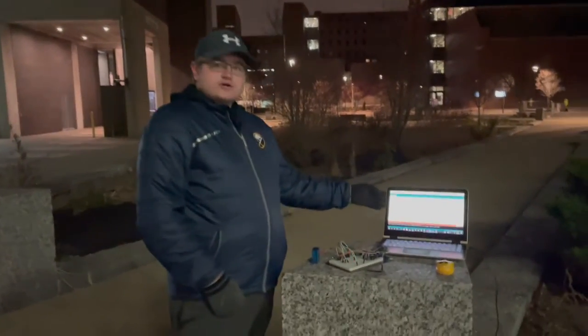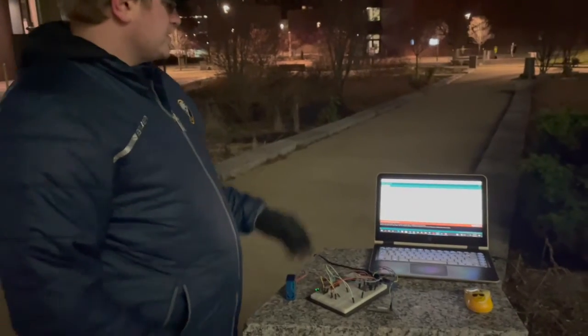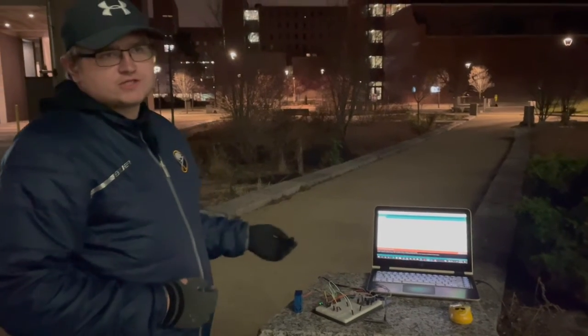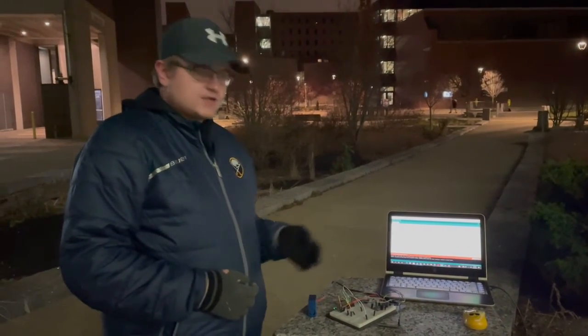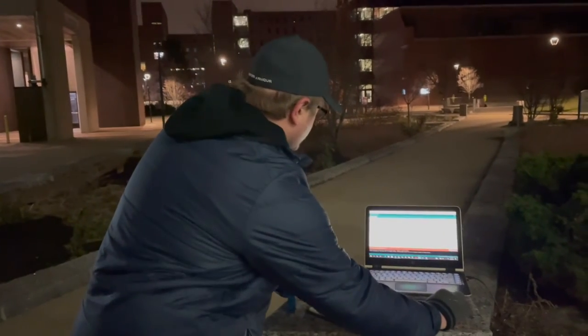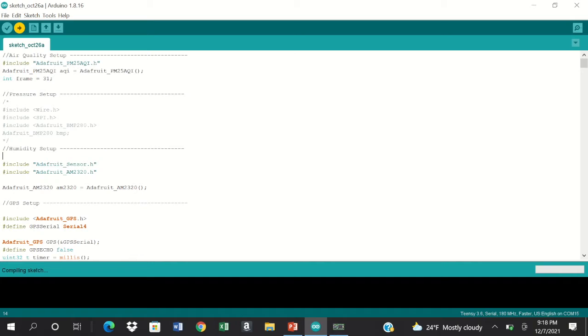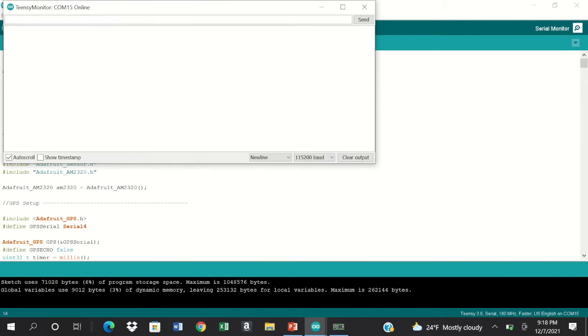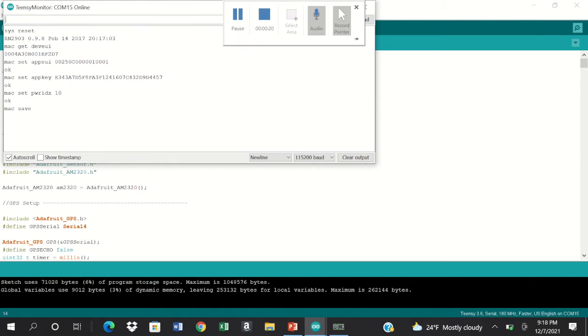So, this is our Arduino script here, and essentially we just upload the code to the microprocessor. We'll get data from our sensors. So we'll get the GPS data, the air quality, and we'll be able to send all this data through LoRa. So I'll go ahead and upload the code now. So here I'm just uploading the code. This is our Arduino script that we used for the project. Essentially what this does is it sets up our LoRa transmission and it allows us to get the data from our sensors. So here I just opened up the serial monitor.